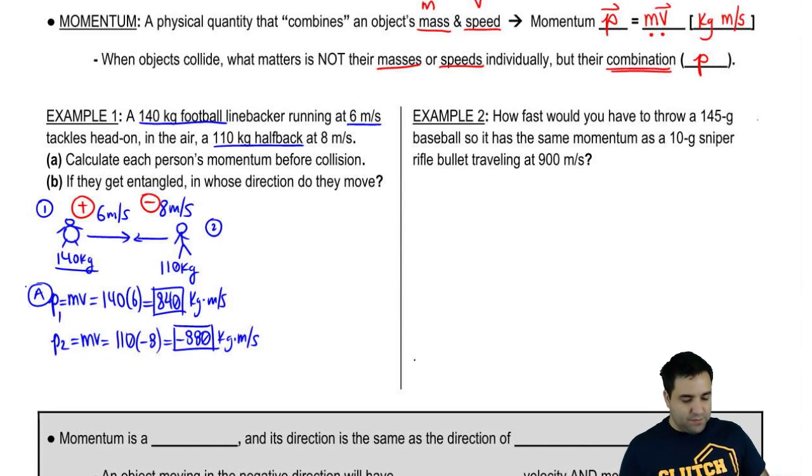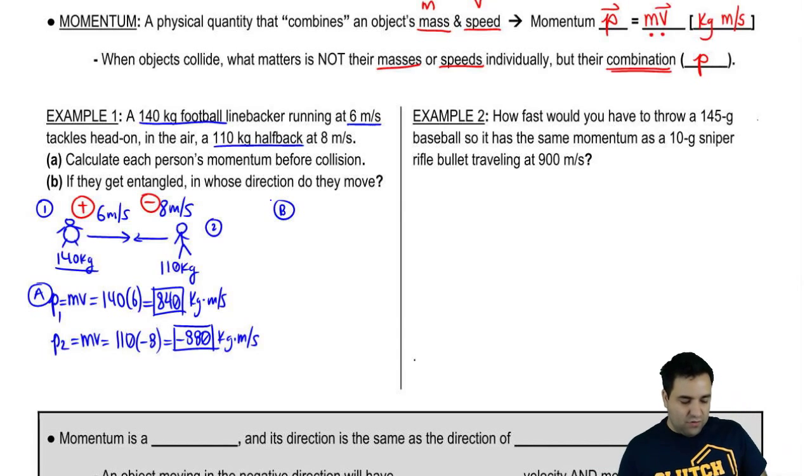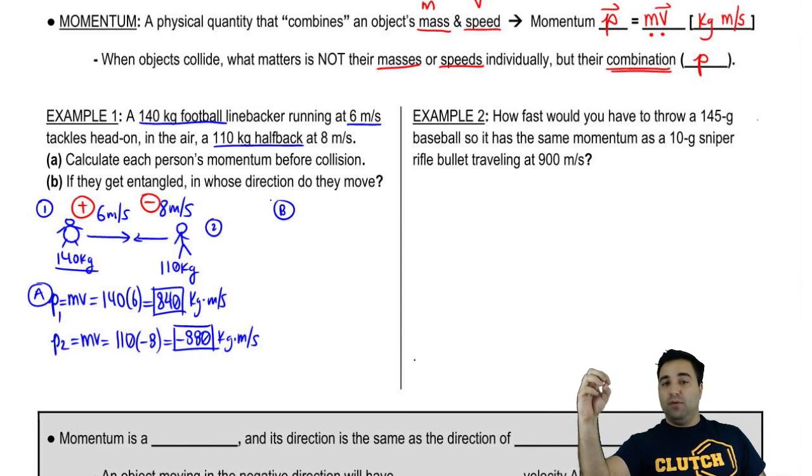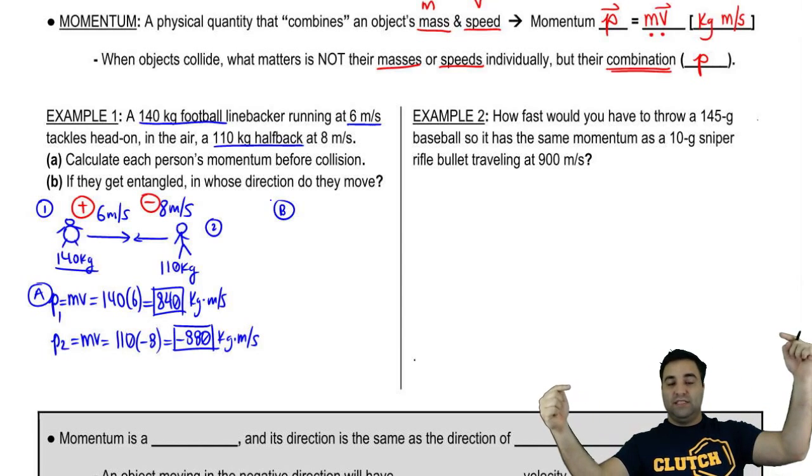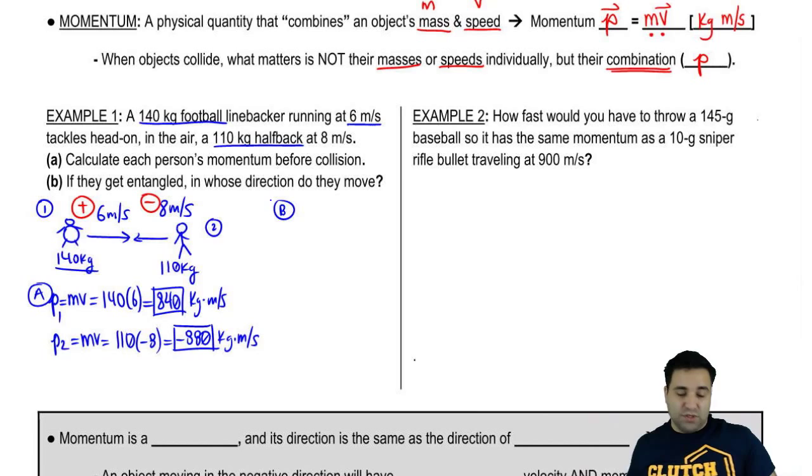So if we have a better, a more obvious example here would be sort of a bowling ball moving really fast towards a ping pong ball, also moving really fast. You would expect that if they somehow get stuck together, they're going to move in the direction of the bowling ball because the bowling ball is much heavier. But as I mentioned earlier, it doesn't have to do with how heavy you are or with your mass more specifically.